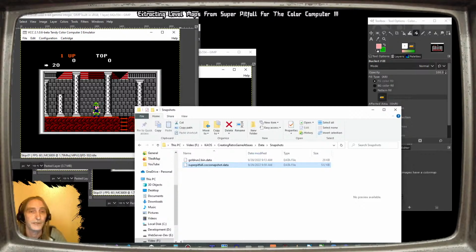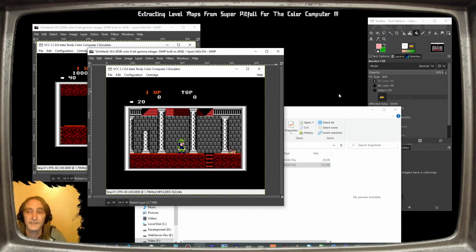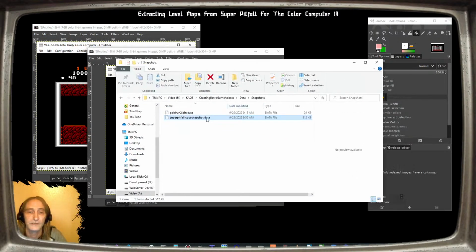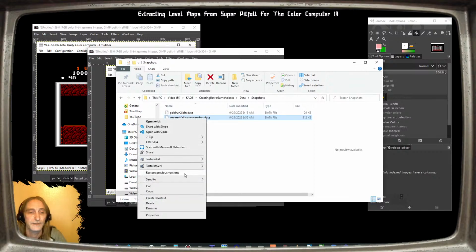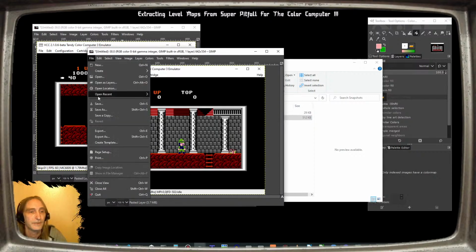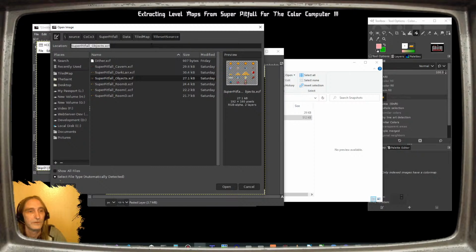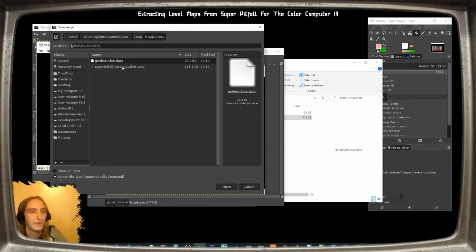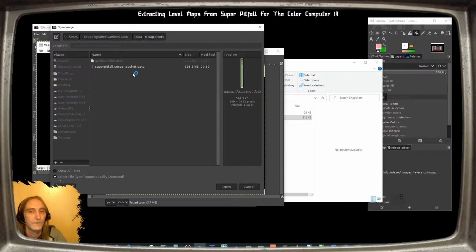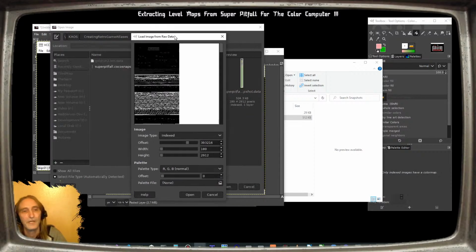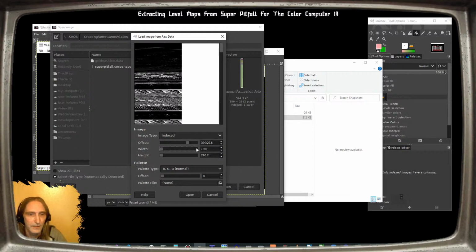That is not working. I may actually have to save these out. I don't think I can hit open with. Nope, I cannot. But I guess I can do it manually. Open. And there we go. And here we go. So this is the window that you get when this pops up.